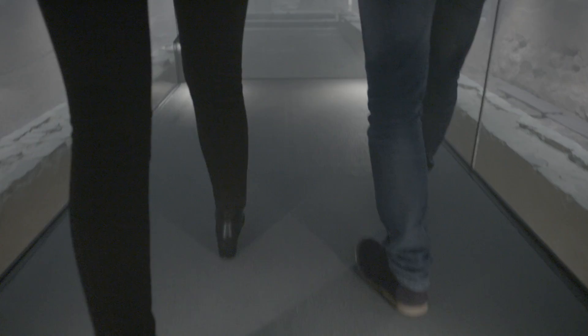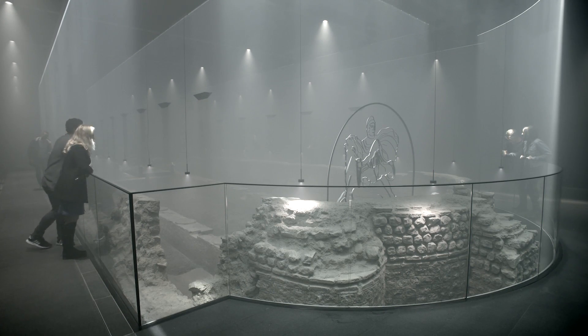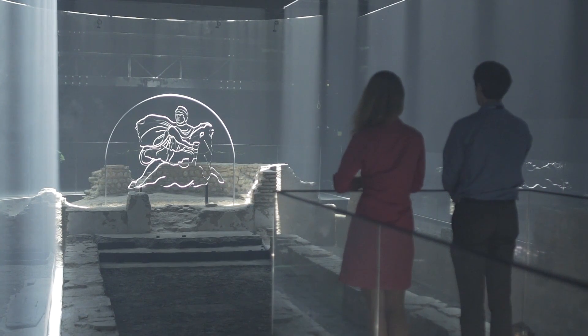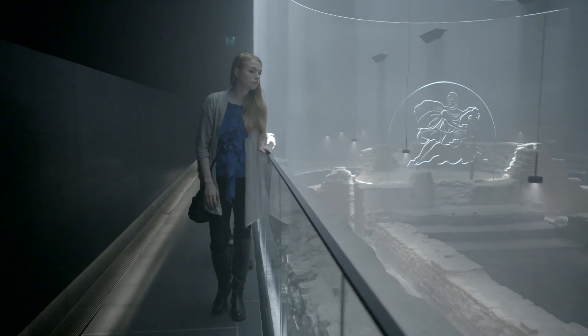Visitors will have the opportunity to enter the Temple of Mithras for a timed immersive experience, and through light and haze get a sense of the actual physical reconstruction of the temple. There's also an audio experience which picks up some of the sounds you might have heard in Roman London, but also some of the more mysterious sounds of ceremonies and rituals that would have gone on in the building. As people have this experience of the Mithraeum, they'll understand much deeper what that actual Mithraeum was like in the past and how we can reflect on it for meaning in the present.